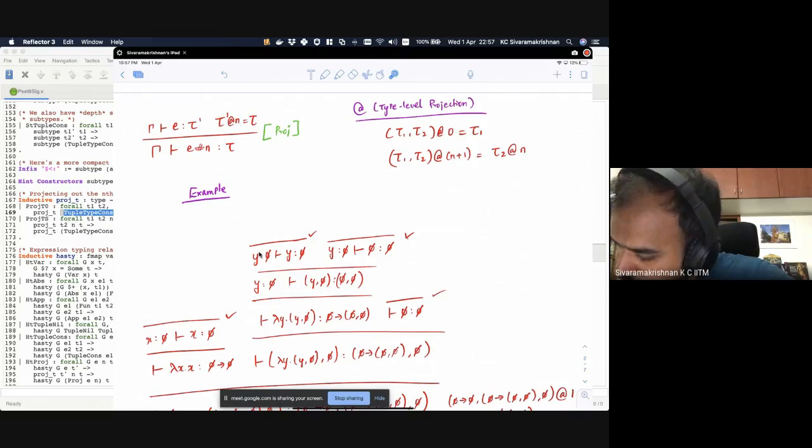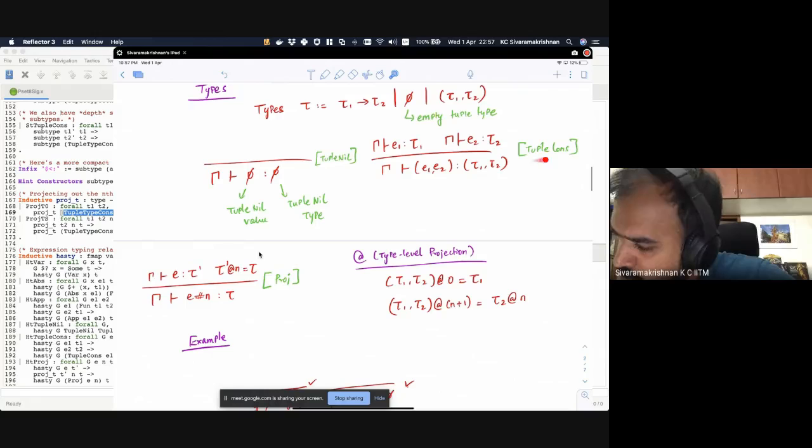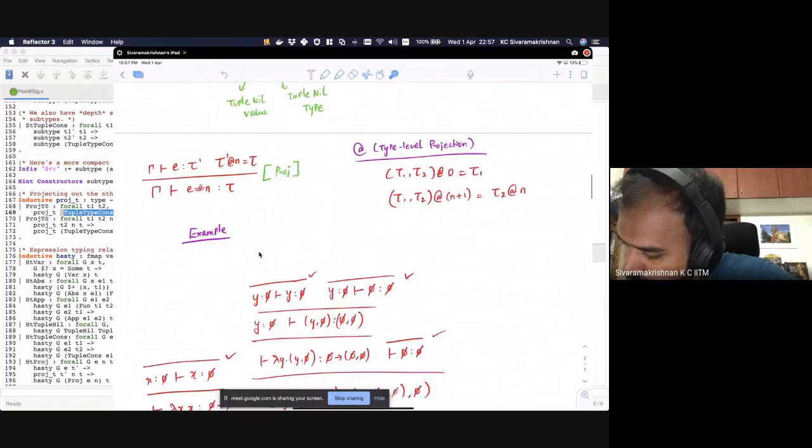So how do you type check this? This is again a pair, so you again apply the rule tuple cons. You have to show that under this context, y has type nil, and under the same context, nil has type nil.